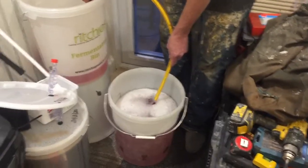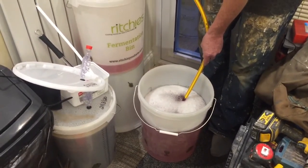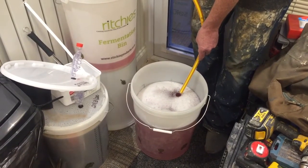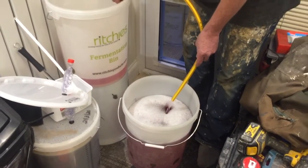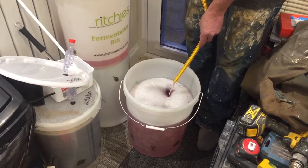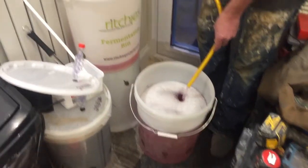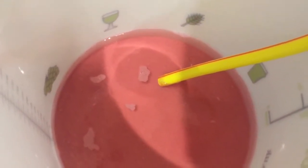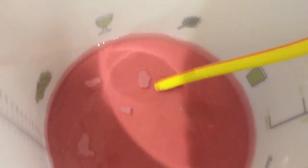This is what the finings do. It makes a lump of any sediment or anything. We are novices at this as well, so it's done the job. I reckon there's 30 bottles out of this. You probably wouldn't get too much more out of that. What is all that stuff? Almost like a sand. It's just like sand, isn't it?